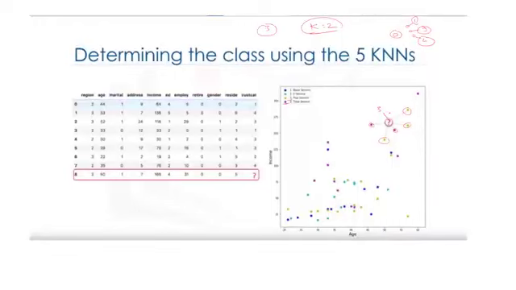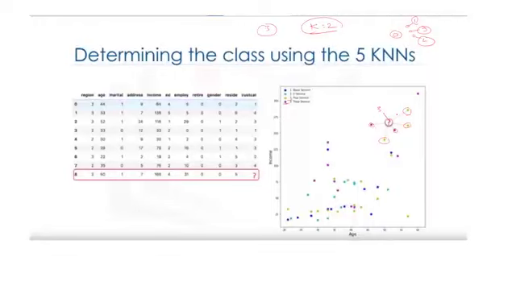Now, when I went with k equal to 1, I had to classify this observation as category 4. But when I'm going with k equal to 5, I categorize this observation as category 3. That's the difference you will find if you change the k value.